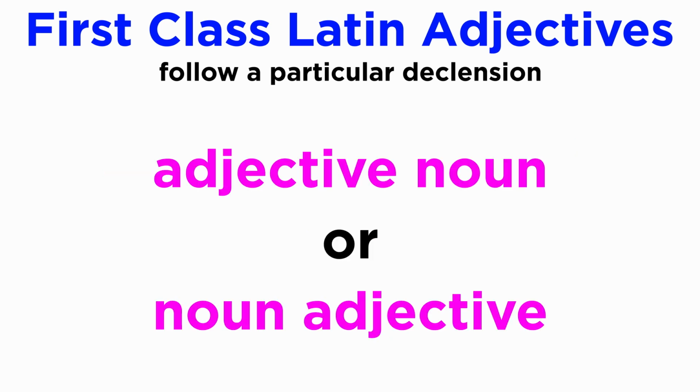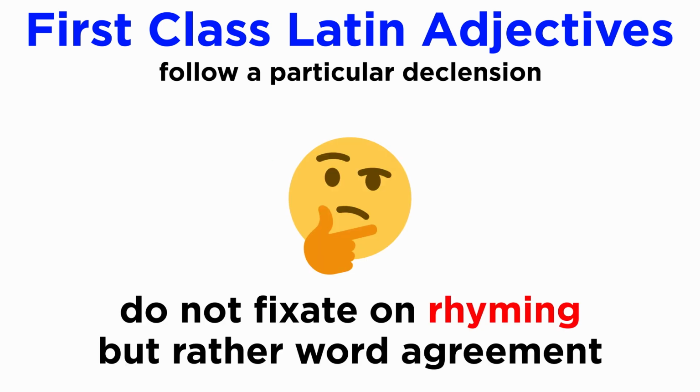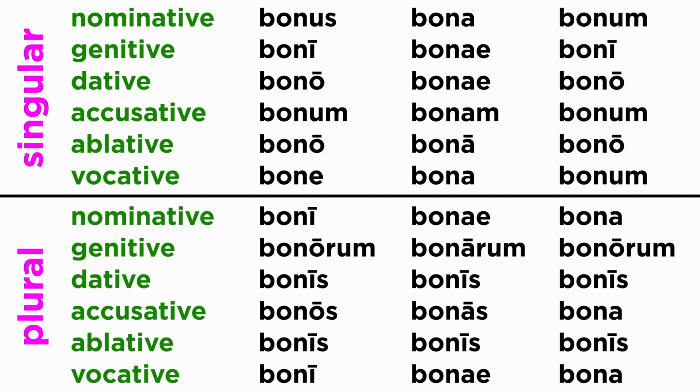The form of the adjective may follow or precede the noun, depending on any stress you may want to apply to the adjective or to the noun. Do not search for identical or rhyming endings, because other groups of nouns might not end like the first and second declensions, but the adjective will still have to keep these endings. That's why when talking about adjectives, it's so important to use the word agreement, which means observance of case, gender, and number. Let's see the complete declension of one such adjective.